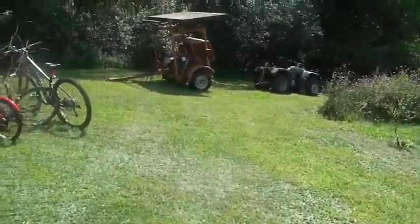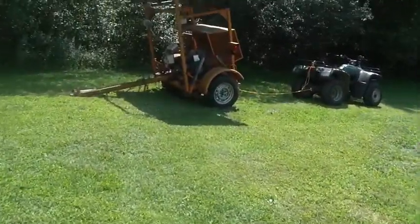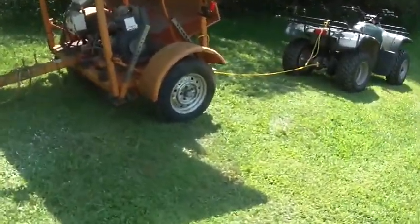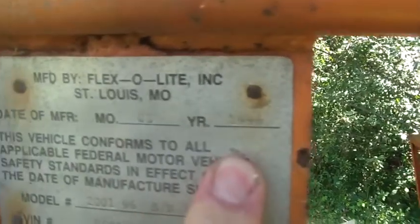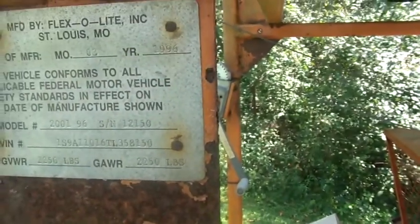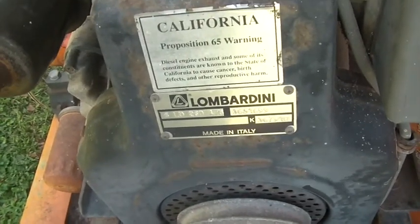I bought this traffic sign, God, must be 10 years ago now. It's been a while. And I'll show you the whole thing set up. It's folded down right now. You can see the blinky lights up on top. It's interesting, looks like it was made in 1996, so I probably bought it like in 96. There's the VIN number and all that stuff. And it's got a, what is that, a Lombardini.